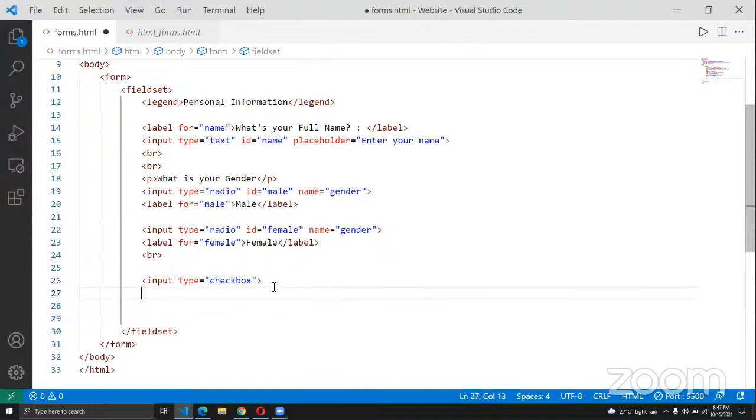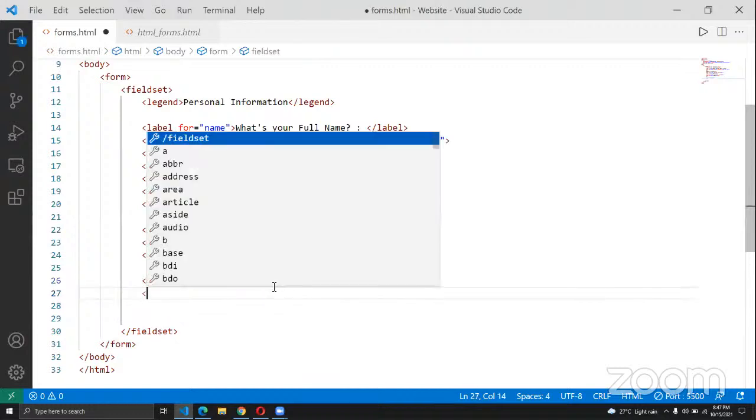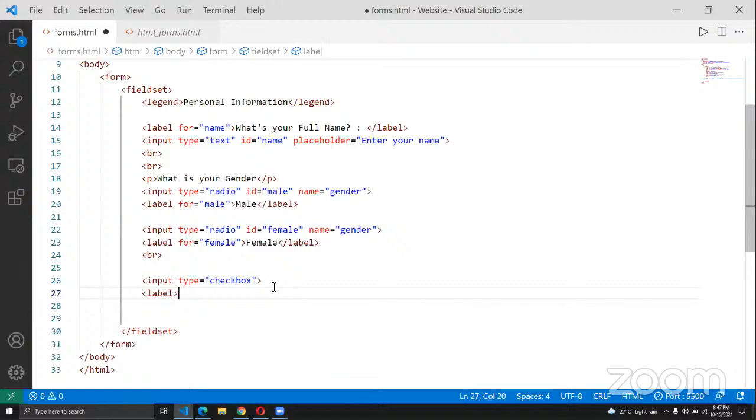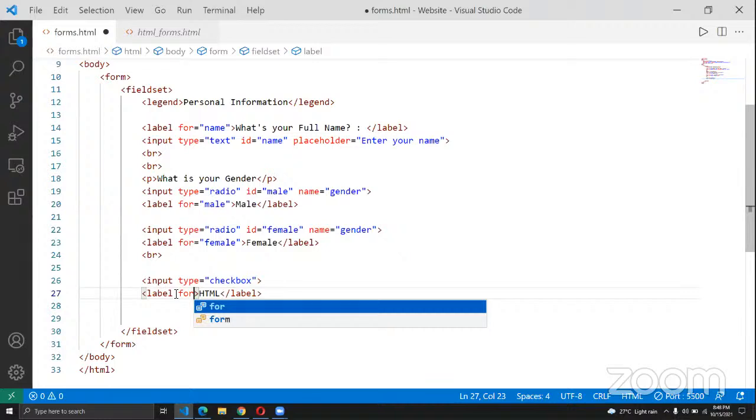So I'm putting the checkbox before, then I put a label. So the label can be, let's say, HTML. Here I can say this is for, and I connect them. It is for HTML. Or let me use small letters, not to confuse you.